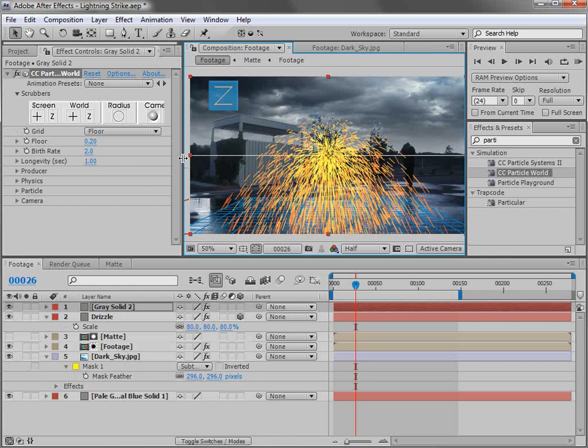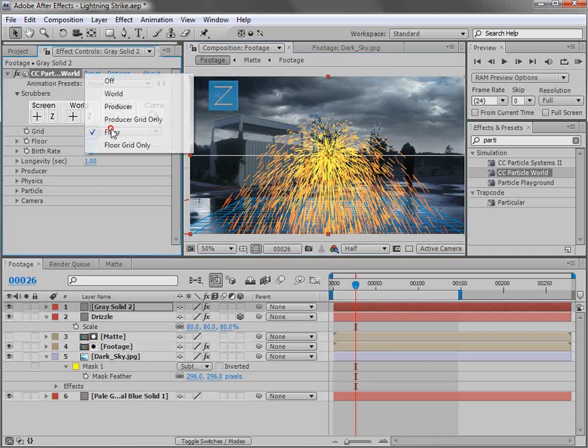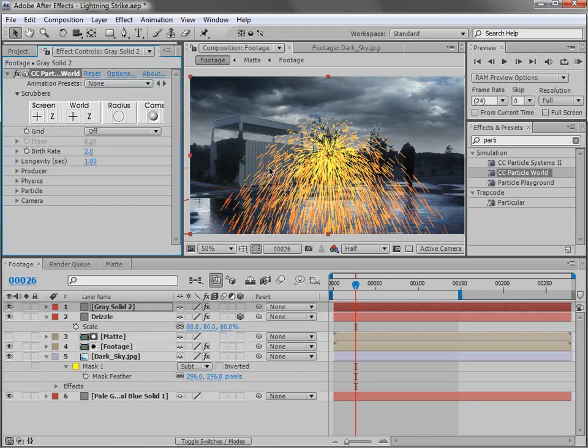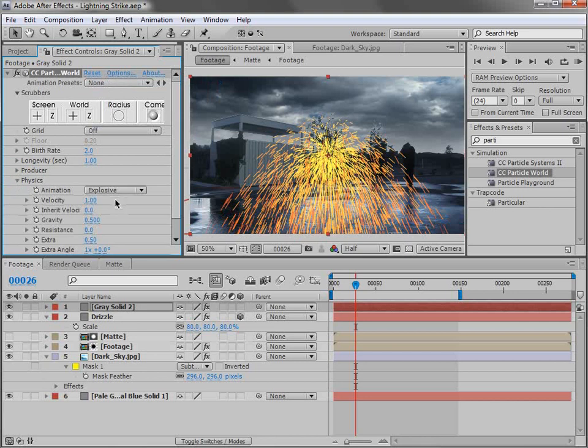And it's just because there isn't really a good way to create realistic blood with just After Effects. So as much as I try to use the built-in tools, sometimes you just have to reach for some of these other kind of products just to make things a lot better. But in this case, we're able to use Particle World to create some pretty convincing rain. We'll set the floor to off, and that way we just have our particles. And we're going to make a few different adjustments.